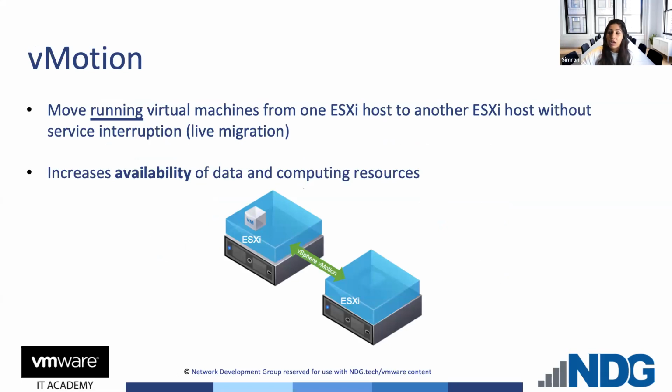Another really cool feature of vSphere is vMotion, right? By vMotion, you can actually move a particular virtual machine from one host to another. And when you're moving that, you're simply changing the host that is running that particular virtual machine. And you do a live migration. And when I say live migration, you're basically moving a virtual machine from, say, one physical server to another, but the virtual machine itself doesn't really realize that the changes happen.